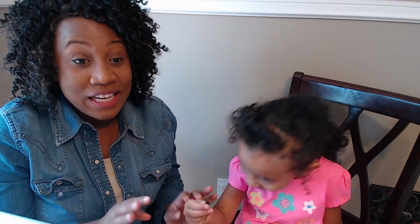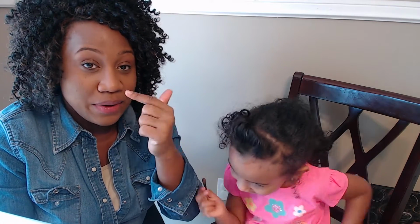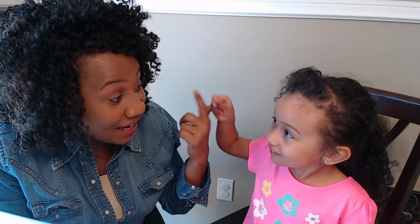Makeup. Natty's going to put on mommy's makeup. I'm so nervous, you guys. So I will tell you first that I've already got foundation on because I wasn't trusting her with that. And I already put mascara on because I wasn't trusting her with that either. So she's just going to put, what are you going to put on? You're going to put on stuff for my eye? Okay, she's going to put on stuff for my eye and my lip and some bronzer, okay?